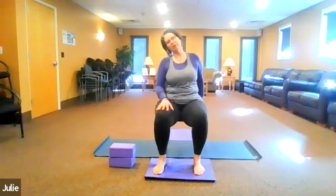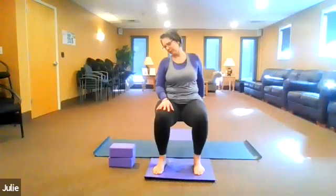Now, this may be just fine for you, but if you want, you can look down a little bit. If you're looking down towards the floor, to the outside of that left leg or somewhere near your left thigh. So how much you tuck the chin, how much you turn the head, is going to decide what you're feeling. You want to feel open today, right? You want to have ease in movement, in breathing.